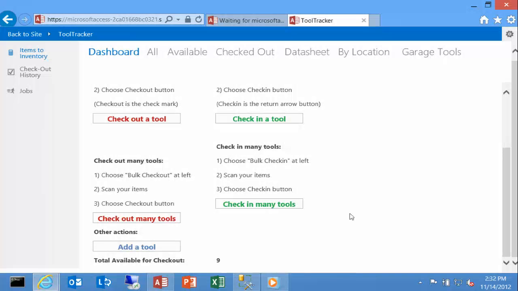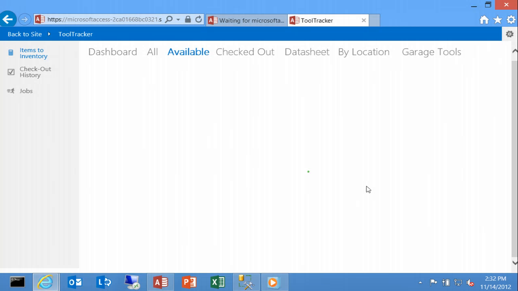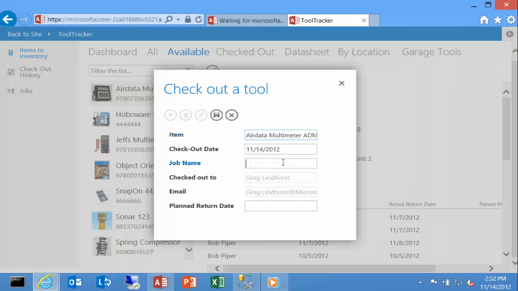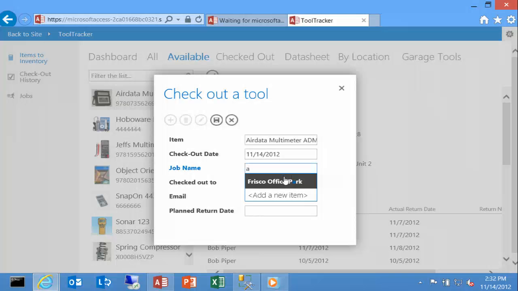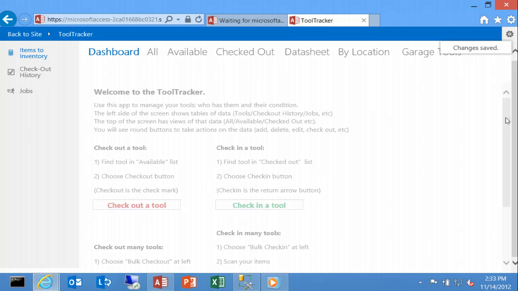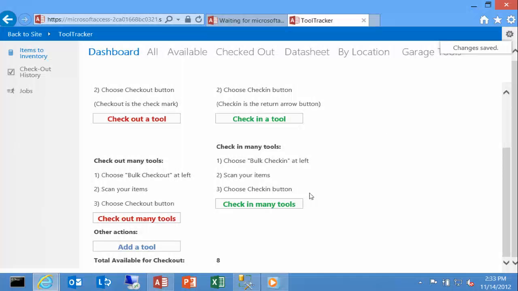And just to make it work, I'll go ahead and check something out. Now if I go back to the dashboard, it should say 8, which it does. Nice. So it's doing this aggregate query, returning that value in this record set, and making it available on this dashboard.